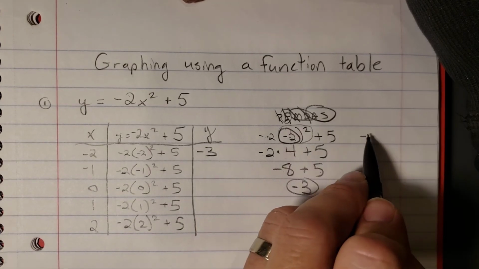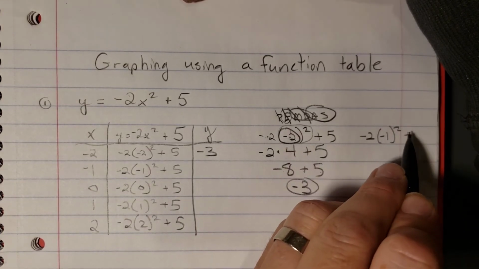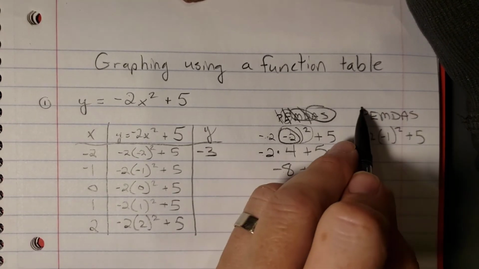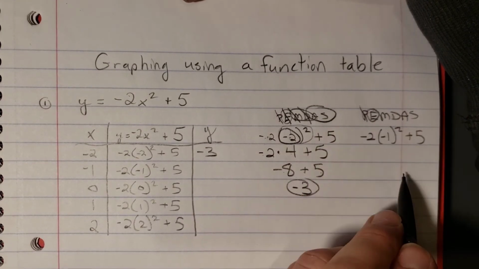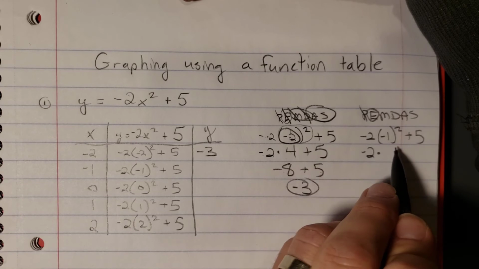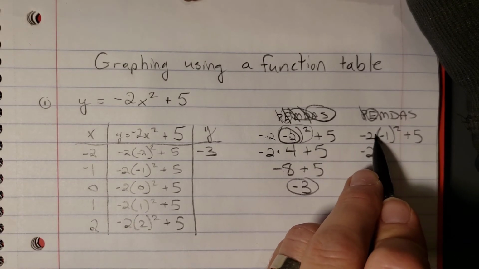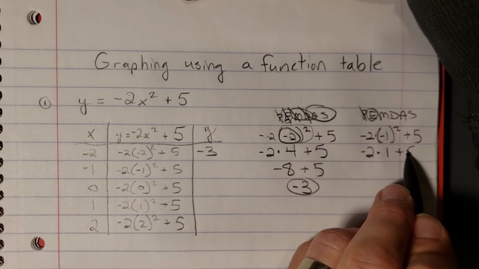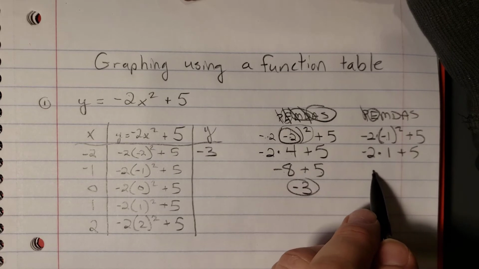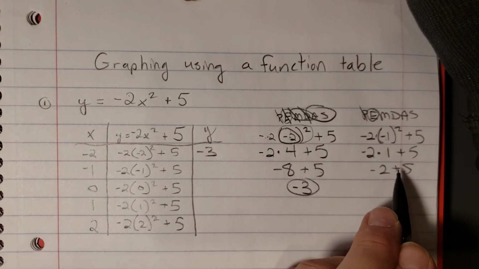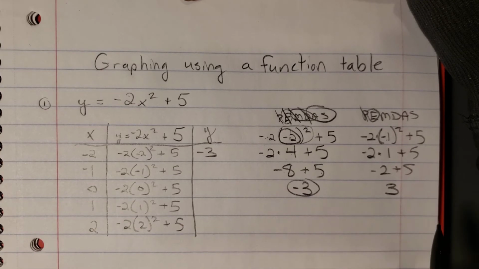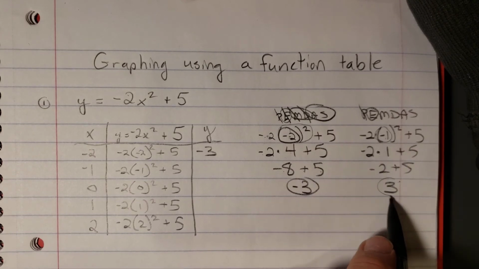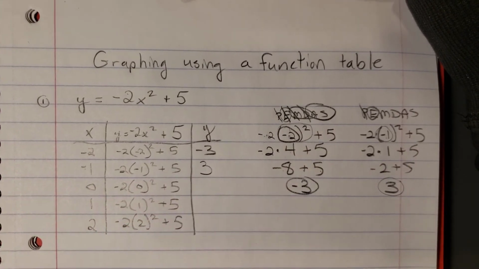Okay, now I'm going to do the next one. Just take your time, follow PEMDAS. All right, there's nothing inside parentheses to simplify, so we'll do exponents. We bring down that -2. It's multiplied because of that parenthesis there. Multiplied by -1 squared. -1 times -1 would be +1 plus 5. -2 times 1 is -2 plus 5. And -2 plus 5 is 3. There we go. So we plugged in -1. We got out 3. -1 and 3.